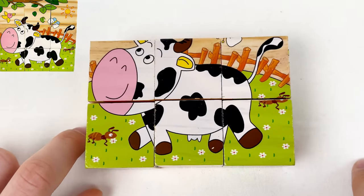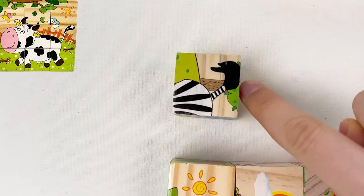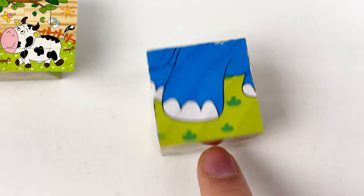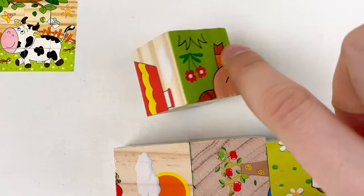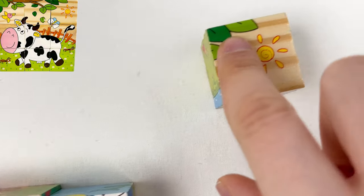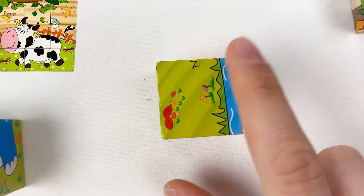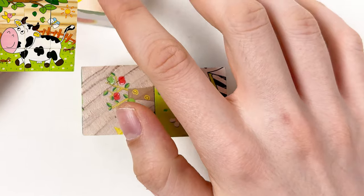So let's keep going. So what we're gonna do, we're gonna take this puzzle piece and we're gonna rotate and see if there is the cow. No, it doesn't seem to me that there is the cow, but let's keep rotating and see. No, let's take another one and let's rotate. And if there is the cow, maybe some kind of part of the cow, right, that we need to find. Let's rotate. No, I don't see. Okay, so let's move it away and take another one and rotate like this.